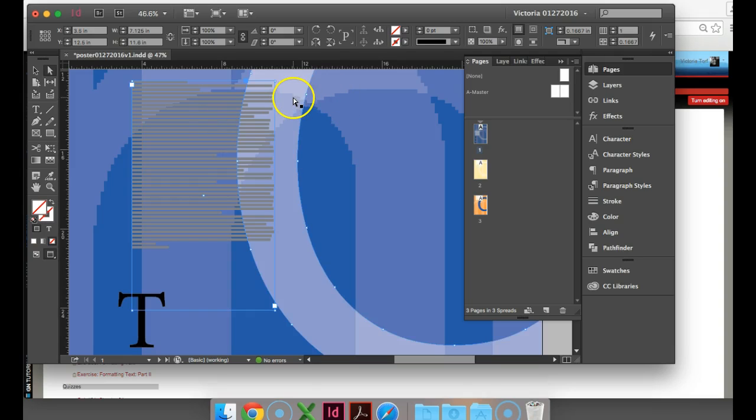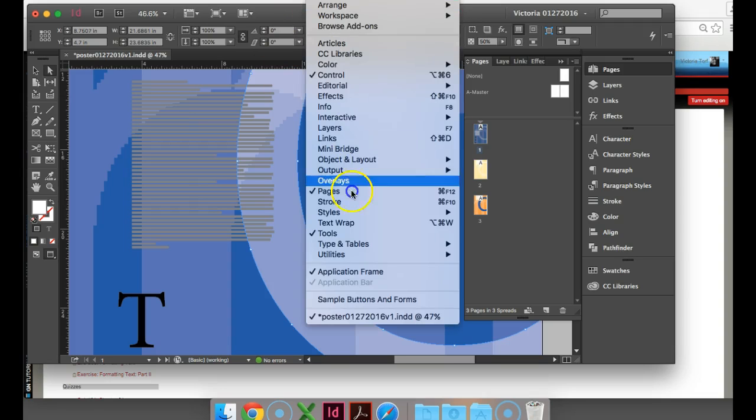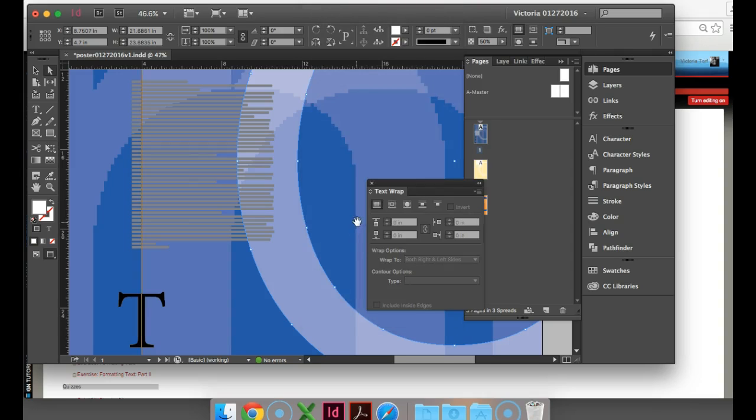If I activate my letter O, the vector file, and I go to Window, Text Wrap, I can then designate that all type wraps around that shape. So right here is no text wrap. Here is wrapping around the bounding box of the O. Here is wrapping around the shape of the O and follows the curve.